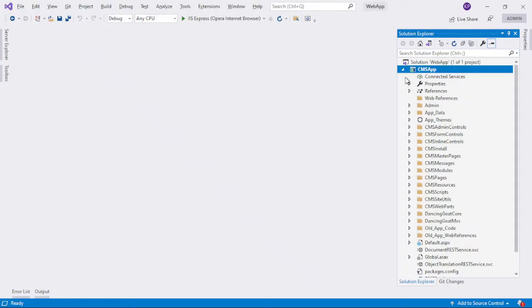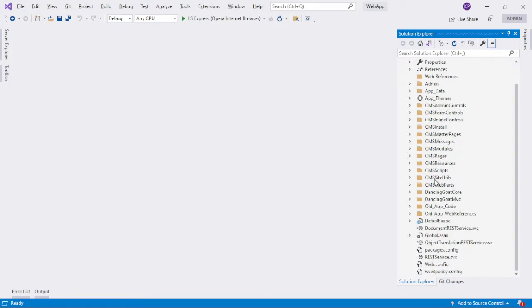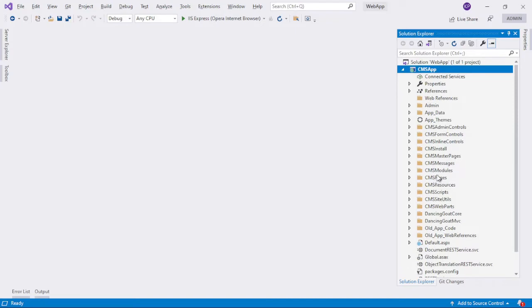Okay, now let us first open your Kentico application. This is my Kentico application, with the solution opened in Visual Studio. The very first step is to add a custom class library.